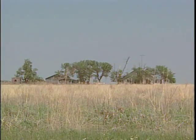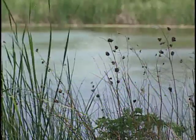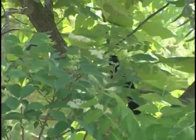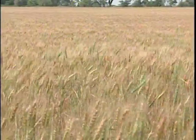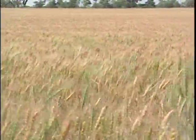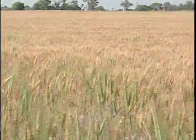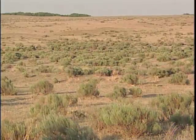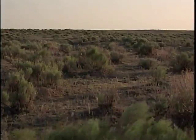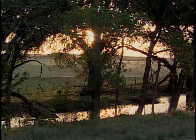But we can't forget the human aspect of this, the agricultural part. There is surface water in the Panhandle as well, which will offer us a lot of views of wildlife. And again, where there are trees, there's going to be wildlife. But unfortunately, a lot of things from the people perspective have changed in that area. We do have wheat and cattle grazing, but also homesteads that have been left to weather and Mother Nature. But those actually serve a purpose as well. Wherever you find those old houses falling apart and the trees, that's where you're going to find barn swallows using the houses, just flying in and out. Sure. Lots.